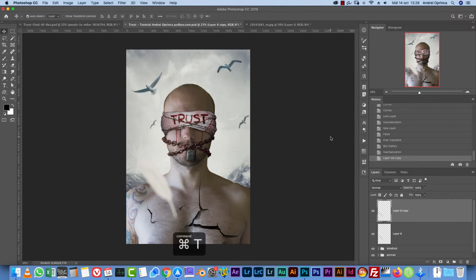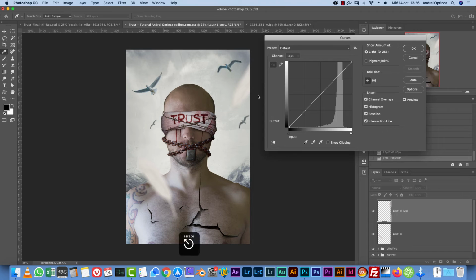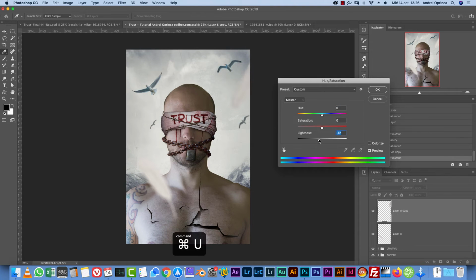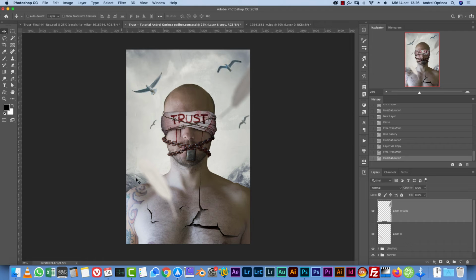And just duplicate it and rotate it a little bit and add another one over there. But this one, I will make it a little darker with the hue saturation, like that. I think it looks a little better. And this one, I will move it here so that it makes a little contrast with the body. And this one makes some contrast with the sky there. Now, we're still not ready yet.